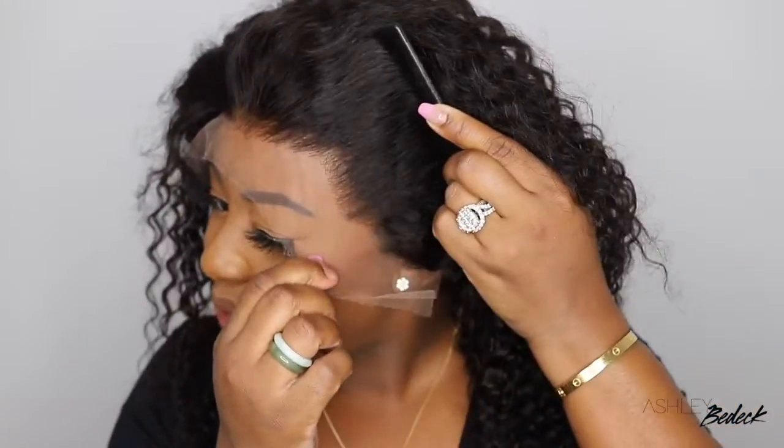She is a 13 by 6 curly bob wig. Now what's cool about this, on top of it being a 13 by 6 lace wig, it is HD Swiss lace, and it's also a fake scalp wig. Now what makes that so awesome is, you guys know, with the finesse queens around here, we do not necessarily want to have to bleach knots, tint lace, or tweeze out a hairline if we don't have to. I mean, on occasion, we definitely will do it around here, but as far as being able to purchase a wig that is ready to go, it's top tier.